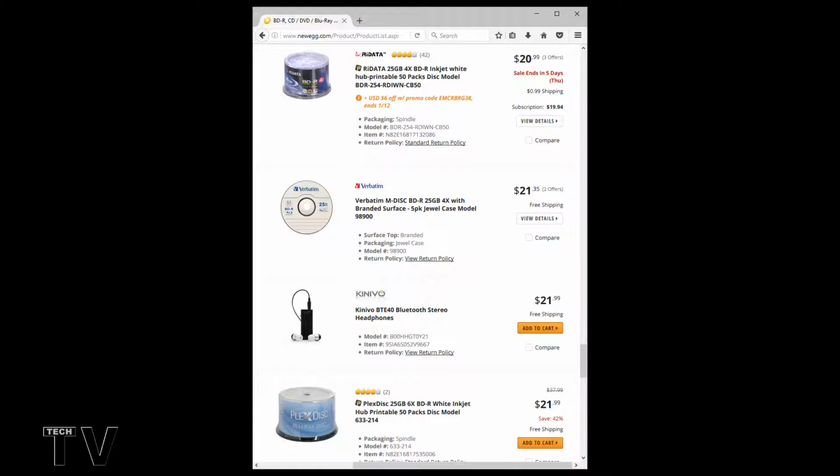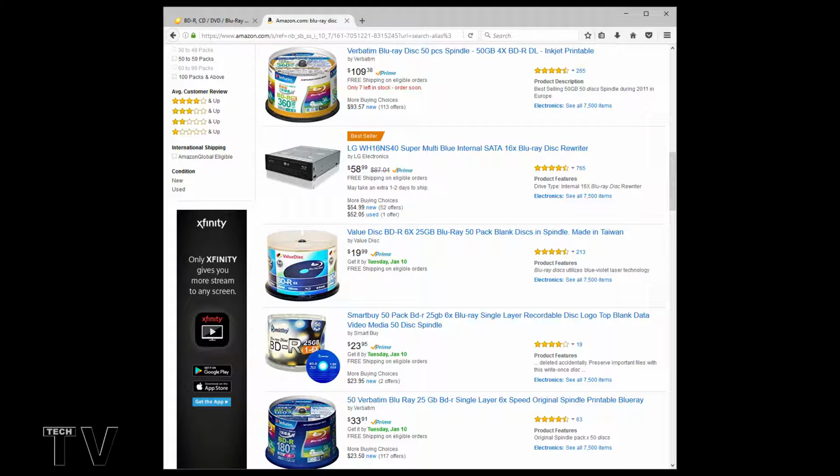And now we're actually getting into some of the Blu-ray discs, the 25 gigabyte Blu-ray disc. As you can tell, they're less than a buck a pop. They're actually less than 50 cents a piece now. They're almost the same price as a DVD. So some people might say, hey, I'd rather just get Blu-ray discs than DVDs for archiving purposes. And that's great. I mean, it's a nice option for people to have if they want the reliability of an optical drive versus a flash drive, a NAND drive, or the old mechanical hard drives. And that's why people do like the optical drives. They're a little bit more reliable.